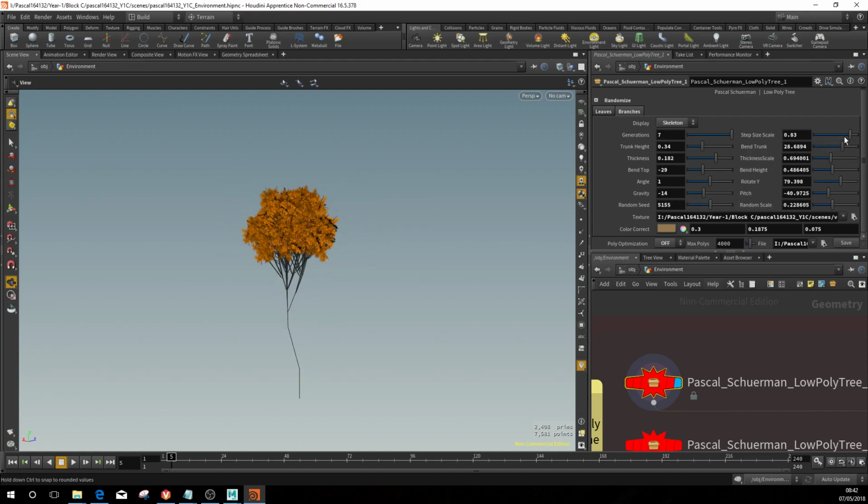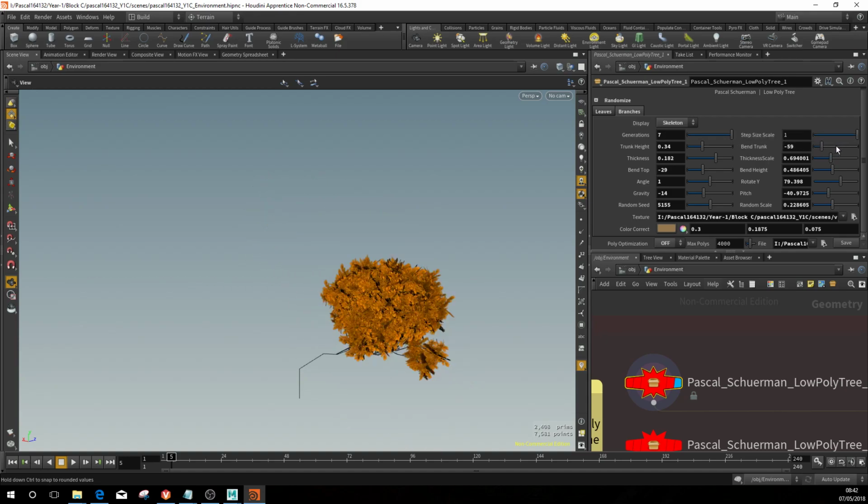We have a step size scale, which is basically when you have generations at 7 but the step size is very low, then the scale of everything is very low. And all controls in this tree are animatable, so you have very fine control, as you can see.